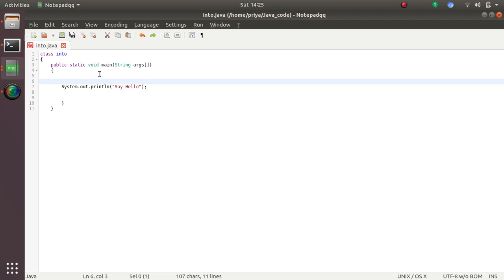understand what variables are. Java is a type-sensitive language, so there are some special declarations you need to put to make the compiler understand. See, this is my variable. A variable is a set of instructions which you give to the Java compiler that this variable is of this data type. Data type here means whether it is an integer or a string. A string is basically a continuous sequence of alphabets or symbols that is stored.